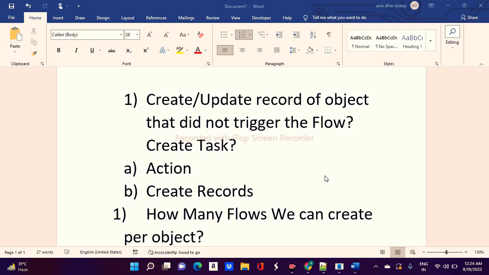So coming to the point, what brought me here today is that I wanted to share with you how you can create and update a task. Not only a task, you can relate that. By task, I mean I will be showing a demo on task. By relating that, you'll be able to create other objects' records as well, or update, or do other operations that are available in the record trigger flow.